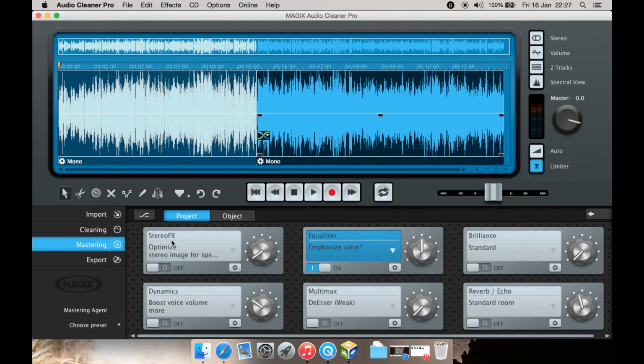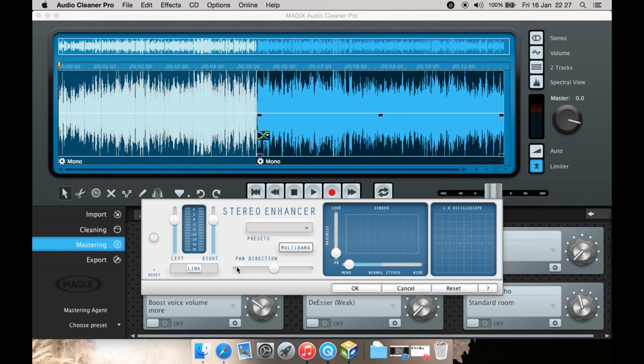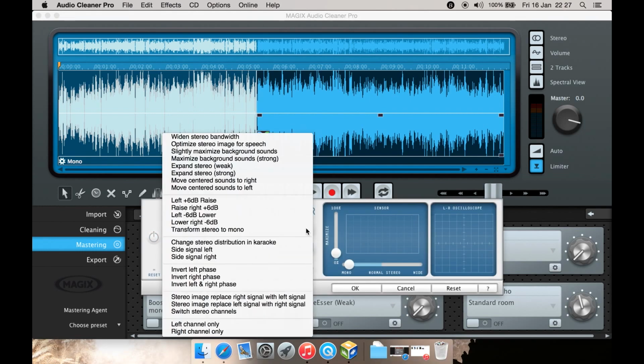Over here, it's basically special effects. So let's take a look. If you have a look at a preset, it is things like stereo image: replace the right signal with the left signal. You can switch the stereo channels. You can invert left phase. You can change distribution in karaoke. You can raise the left by 6 decibels, or raise the right by 6 decibels, or lower the right by 6.